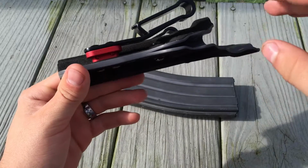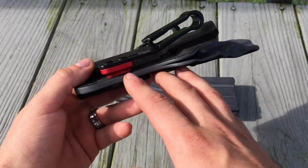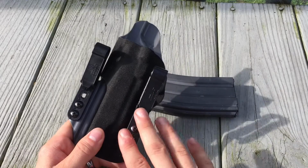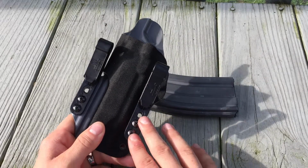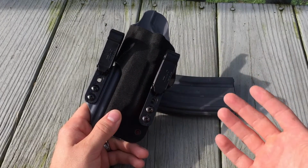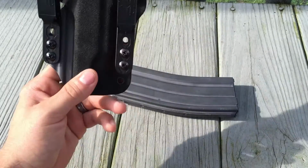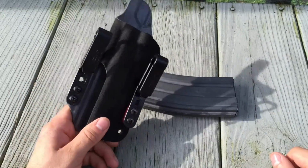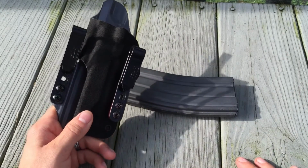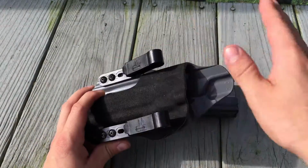It comes with this CNC milled bracket here, and you can pick the color. They call it their Mojo bracket, and they've got several different ones now. This is the original Incog, but they've got ones that get rid of this clip and bring this clip over. I haven't tried them yet. With the full steel 1911 here, I think I need the two clips for support because it's such a heavy gun, but with a lighter gun, I really think the one clip in the middle would be the way to go. Saying that, I have seen other people take this clip off and run it with one clip.